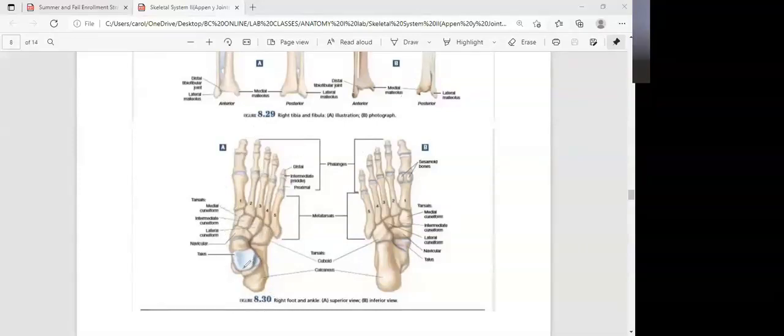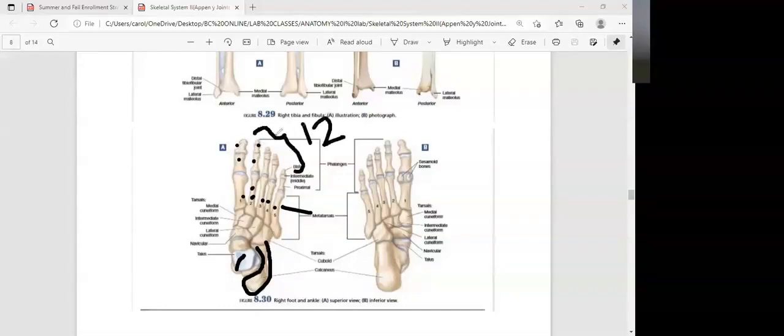This bone that articulates with the tibia and the fibula, this is going to be the talus. This one right here is going to be your calcaneus. Right here, the metatarsals, we have 5, 1, 2, 3, 4, and 5. And the phalanges are going to be similar to what you have in your fingers. We have 3 phalanges for every toe that we have, except for the big toe, right? The big toe will have only 2 phalanges, 1, 2, but then this one will have 3, 1, 2, and 3. Therefore, right here, you will have 12, and right here, you will have 2, for a total of 14 phalanges in one foot. Both feet, obviously, is going to be 28.